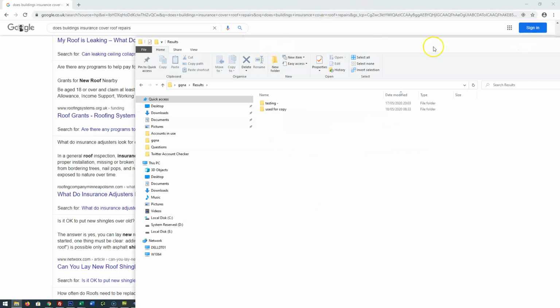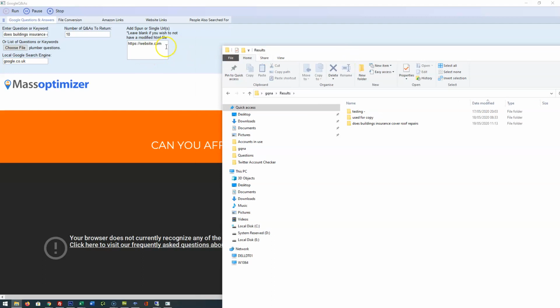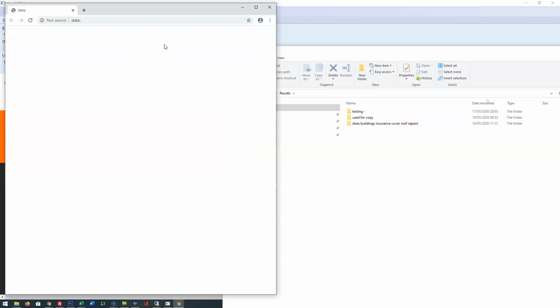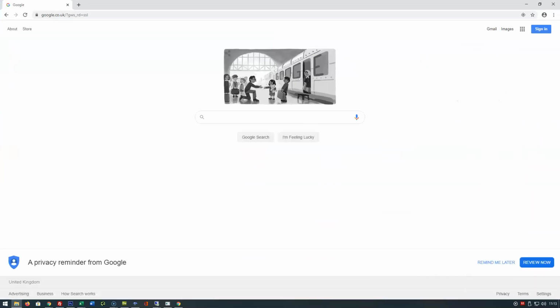So once this finishes, there we go. Now what's happening in the background is, because we've entered a website address, it's creating the modified HTML file and the PDF file. So that would have been created now with the software going through the second search.